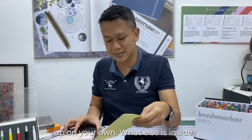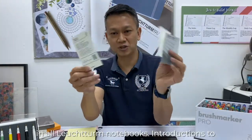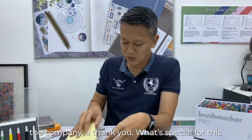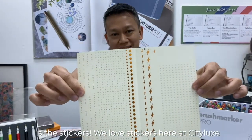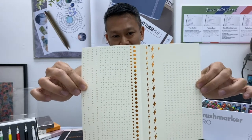What else is inside? Of course the usual, this is what you get in all Leuchtturm notebooks: an introduction to the company, a thank you. What's special for this is the stickers. Yeah, we love stickers here at City Lux. But this is specifically for the bullet journal guide.